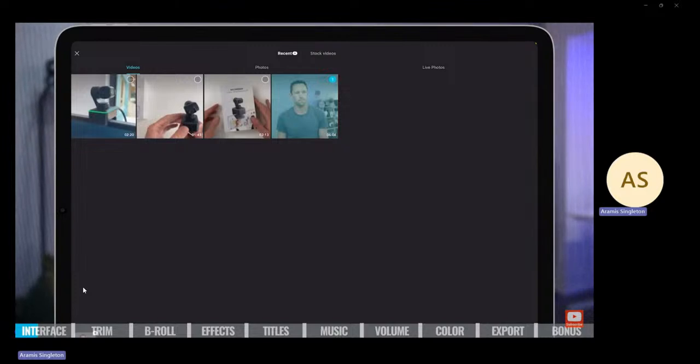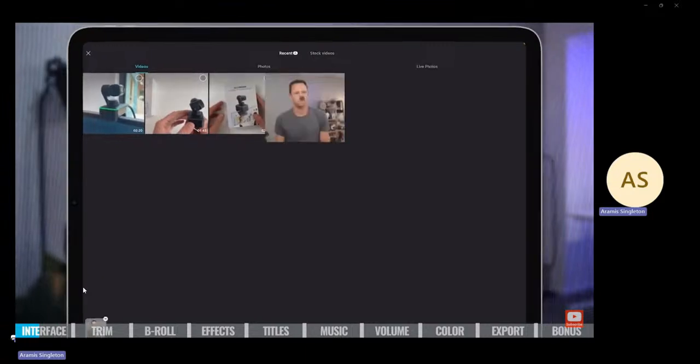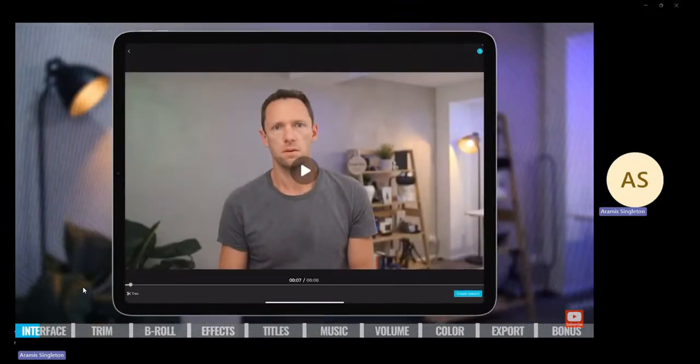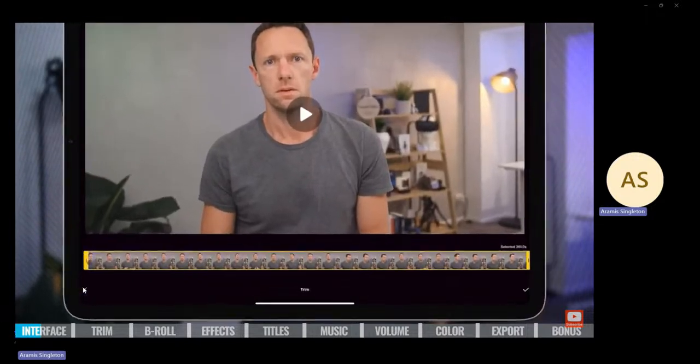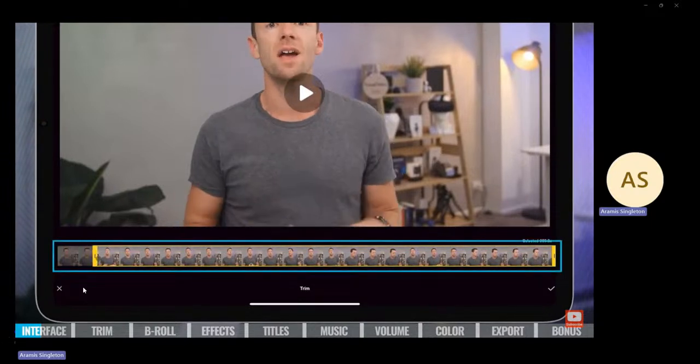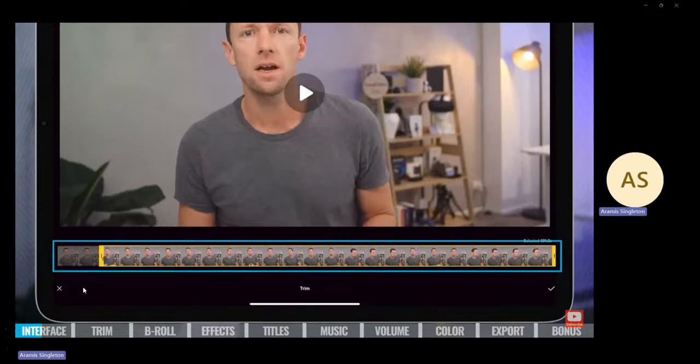Now, the other thing you can do here, instead of tapping on this circle at the top to select your clip, if we select the clip itself, so just tap or click anywhere on the clip, then we actually have the ability in here to preview and to play back the clip, but we can also trim it down as well. You can see we've got these yellow handles on the side here, so we could drag this through to where we want the clip to start.